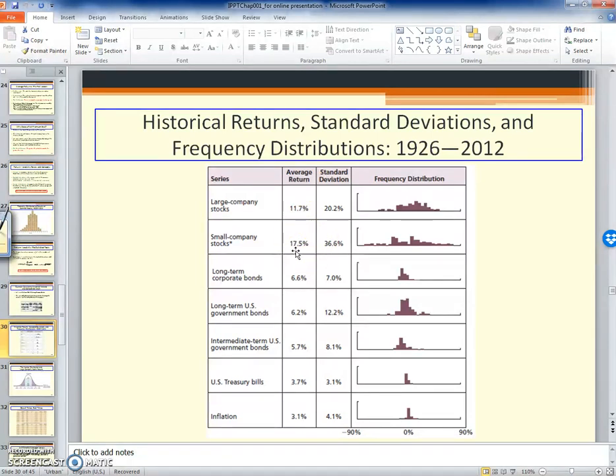So that kind of shows you the variability of these returns. If you look at the frequency distribution here of the returns, notice that the range or the spread is much higher for small company stocks. Right here you have extreme returns, and you also have extreme returns over here compared to the large company stocks. So more risk compared to large company stocks, and at the same time more return compared to large company stocks. So that's the relationship that's super important in finance, that higher returns are due to higher risk that investors take.